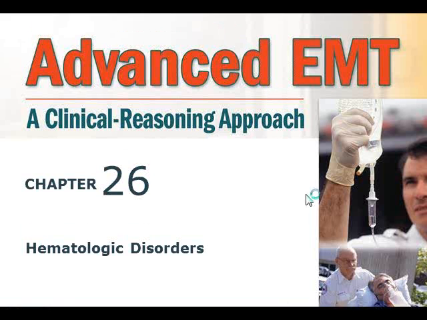Chapter 26 is the hematologic disorders. Hematology has to do with blood. Oftentimes it also gets lumped in with oncology, or at least considered to be with oncology in many cases, because hematology has to do with disorders of the blood, and many of the different types of blood disorders, particularly white blood cell disorders, are cancerous. So leukemia, lymphoma, multiple myeloma, those are a couple of named primary examples there.